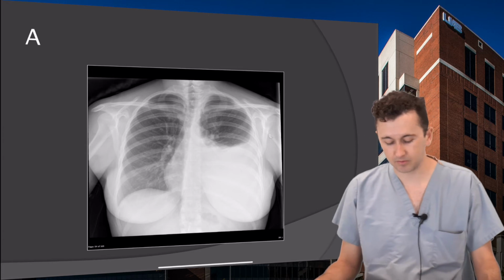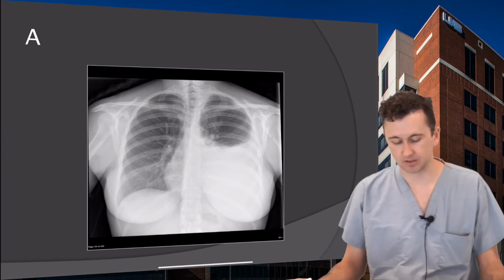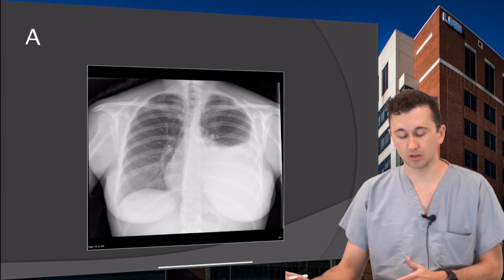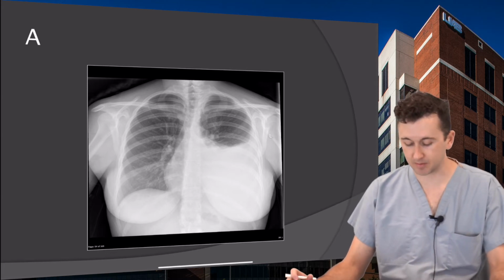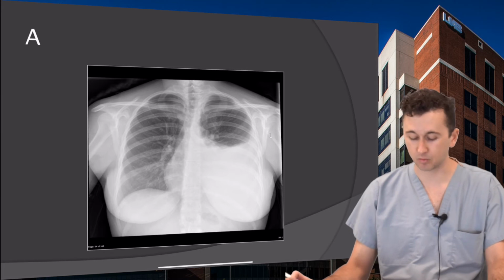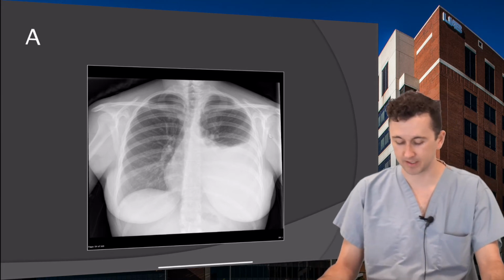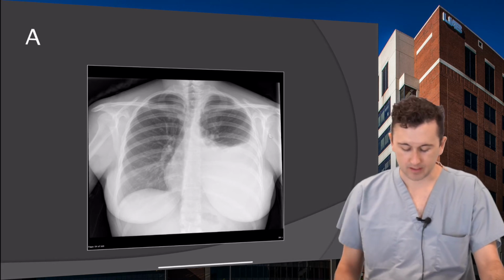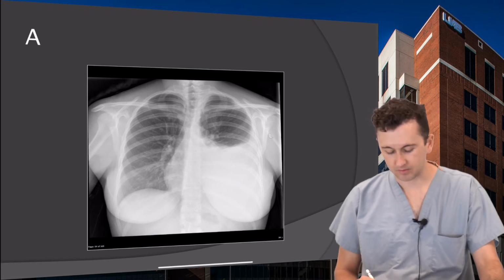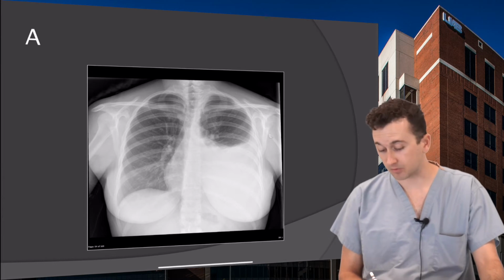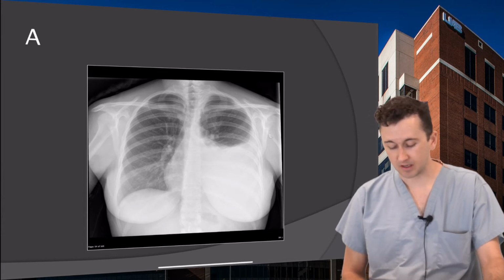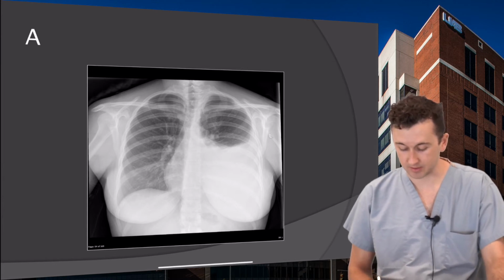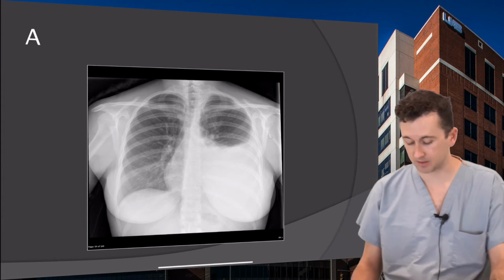So we'll go through each of our letters here, and every letter stands for something that you want to look at on the film. For each of these examples, there's a major abnormality with that particular thing that we're evaluating. This is usually where it gets a little more interactive, but if you're looking at the slide here, the major abnormality that your eyes may initially go to is this whole whiteout over here.